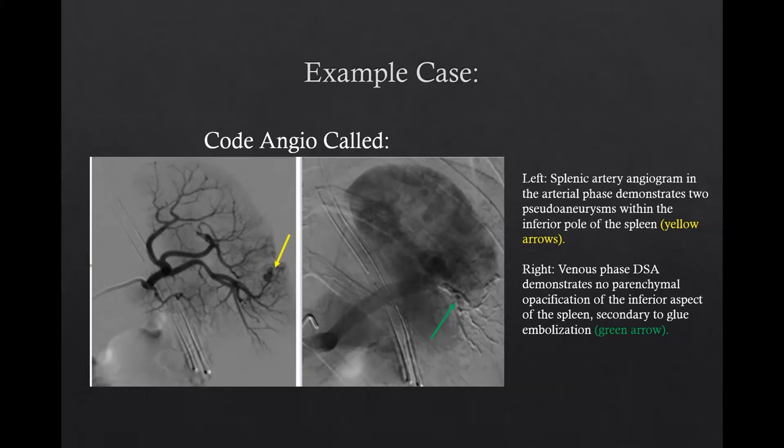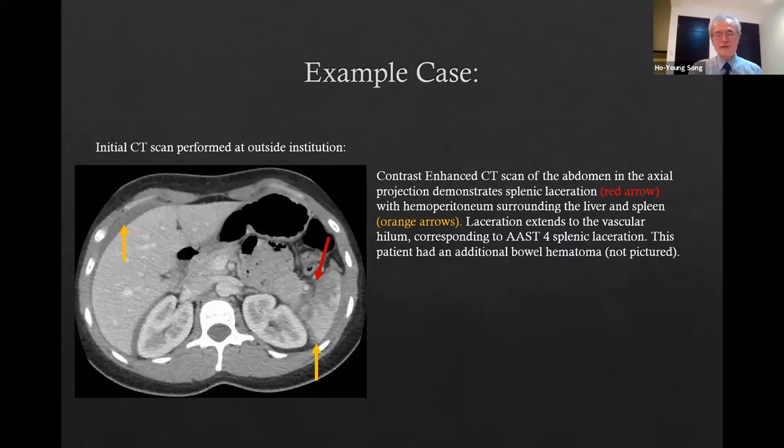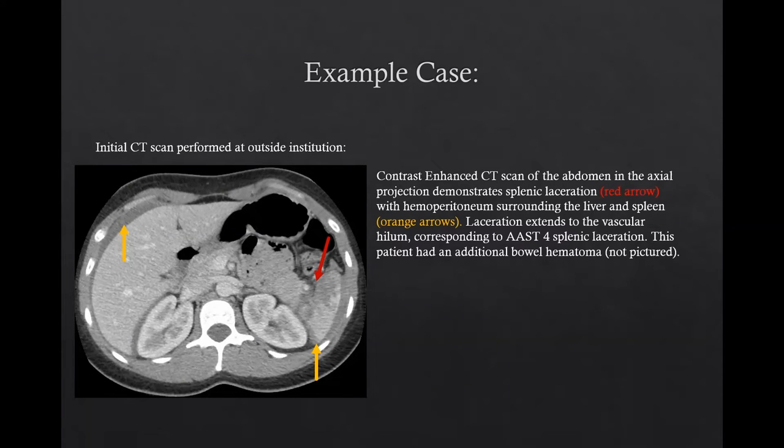And the arrows are fine. Okay, Dr. Alfaro, what's your opinion? I think I'll keep the arrows too, but maybe I'll put a word, like splenic laceration and red arrow. That's enough. Hemoperitoneum, orange arrow, enough. Because you're supposed to know this image by heart, you don't have to show the text. You're able to explain it. Okay, so good. I will do that. Just 2 words. That's enough.